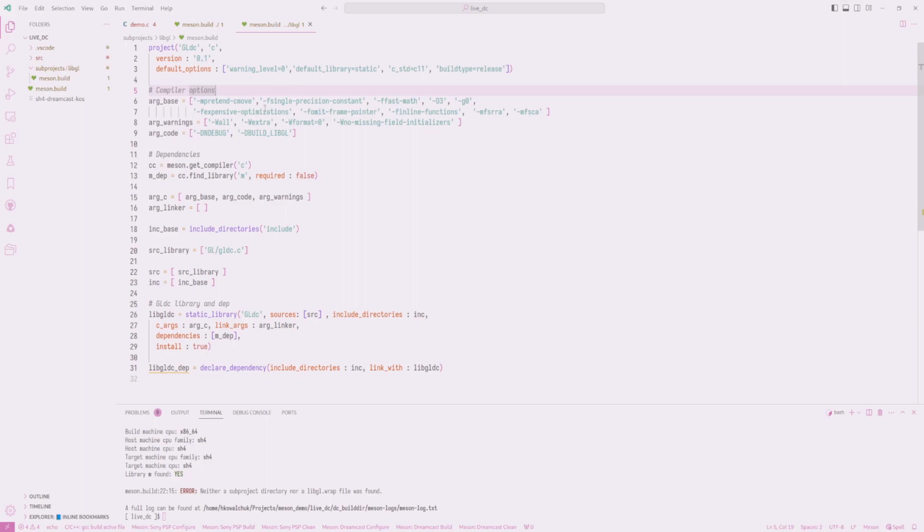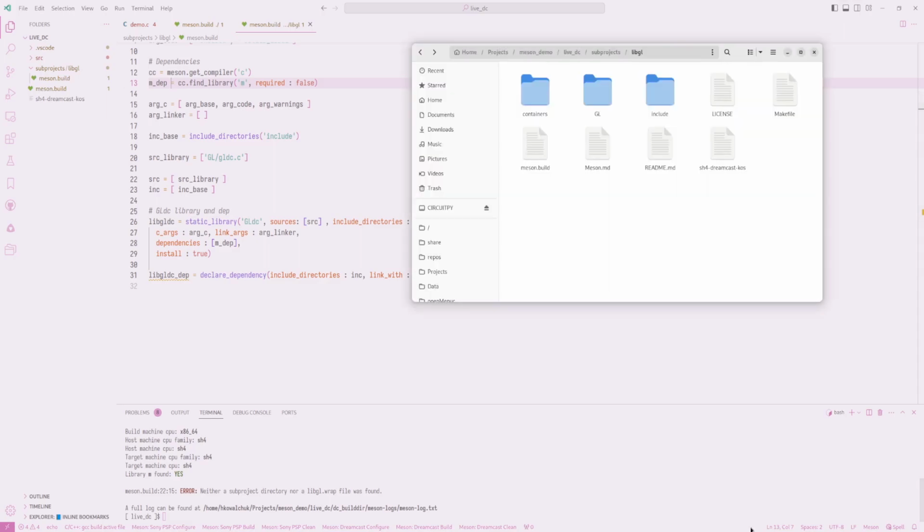Same thing here. This is going to look very similar. We have our argument base, sets up our things. Argument warning, which I just made to hold all of our warning arguments. All these names are completely arbitrary as far as the variables. Arguments code, just define our two defines. Still going to get the Meson compiler for libm. Set up our arguments. We have our include directories folder as include, which holds a GL folder that has gl.h, glext.h, glu, and glut.